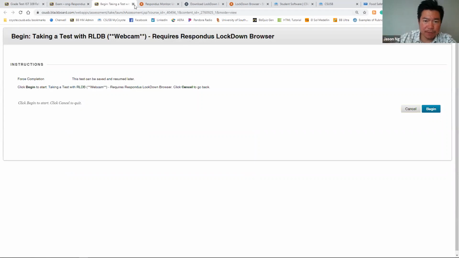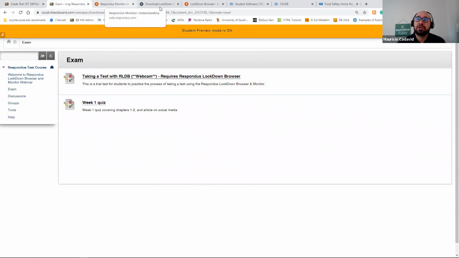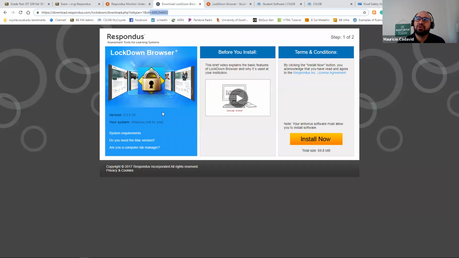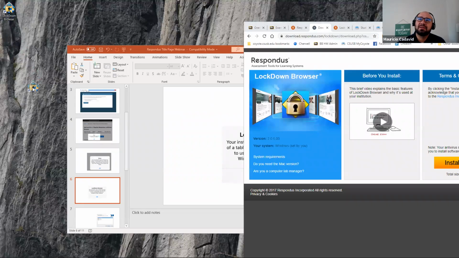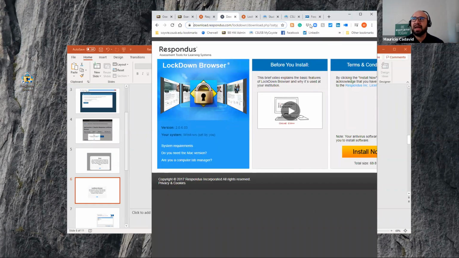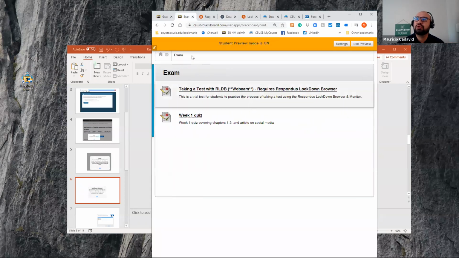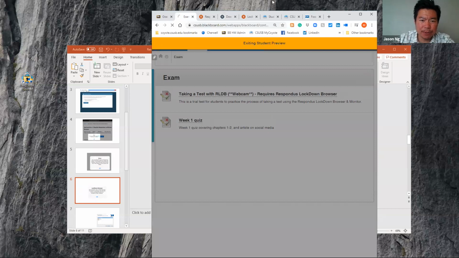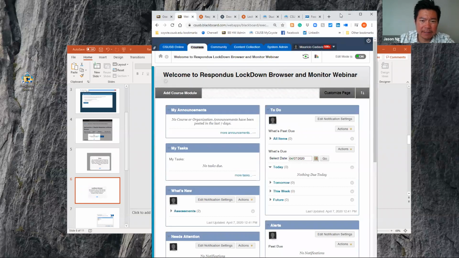And I do that through the student preview mode? No. I'm saying what the experience is going to be when you launch Respondus. It's going to look like this. See this? When you click here, it's going to be a browser. And then it's going to log you in. You're going to go into My Coyote, Blackboard, your course, and then take the test. I was showing you it will try to mimic this experience as a student. But I can't do it through that student preview function, huh? No.